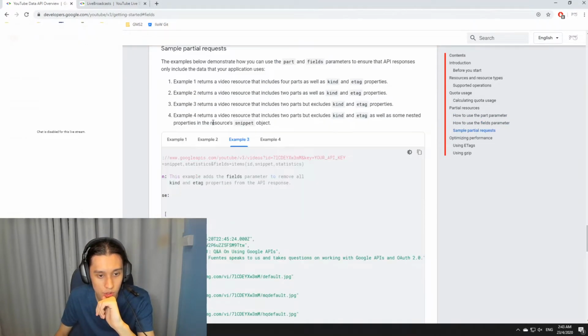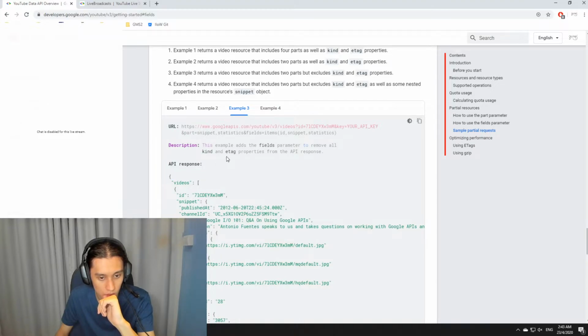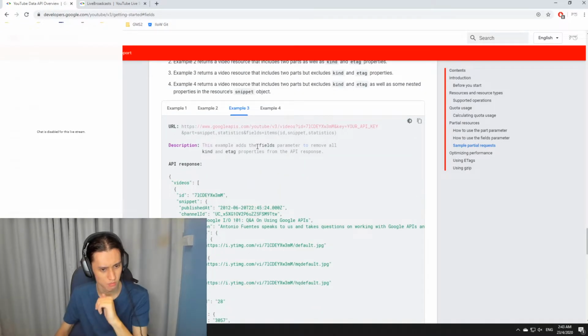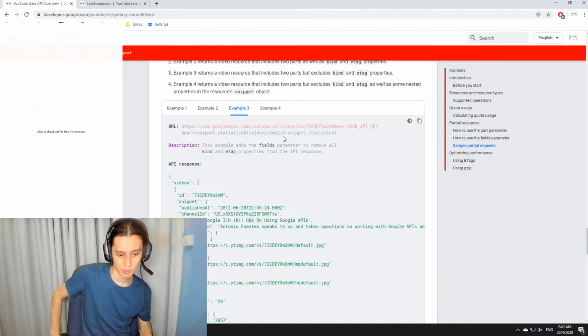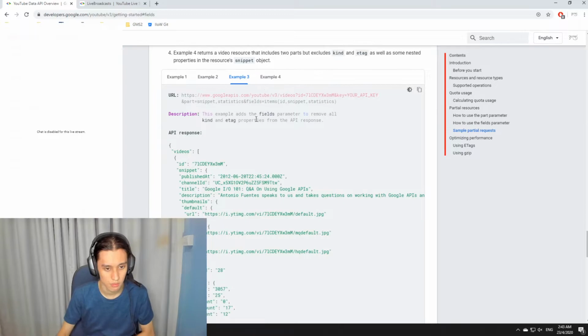Example 1 returns a video resource that includes 4 parts as well as a kind and e-tag properties. And part equals snippet, comma statistics, and fields equal items, ID, snippet, and statistics.